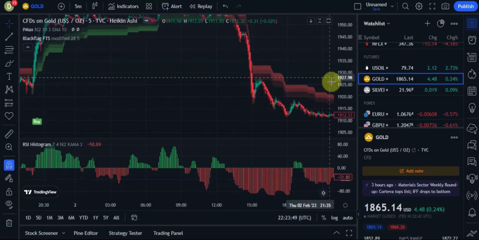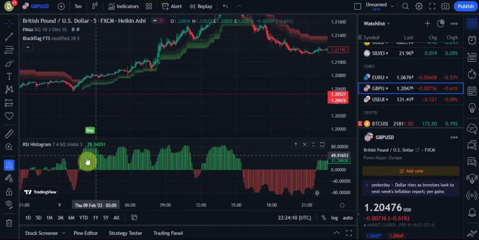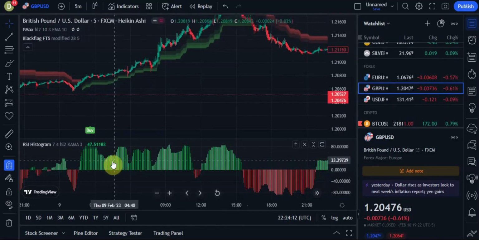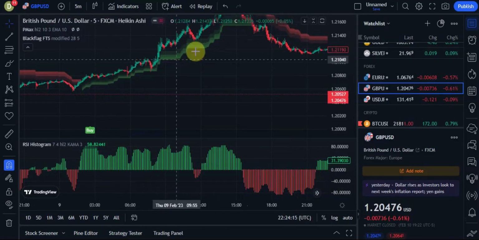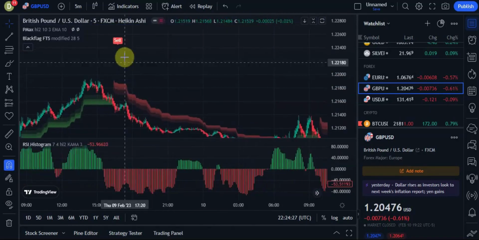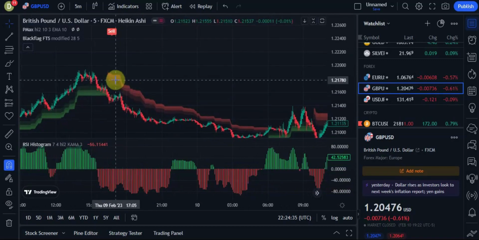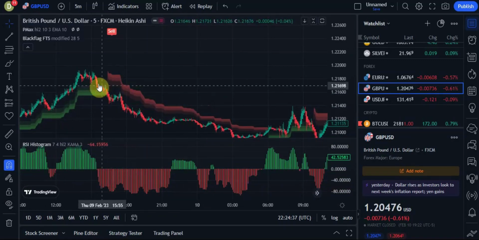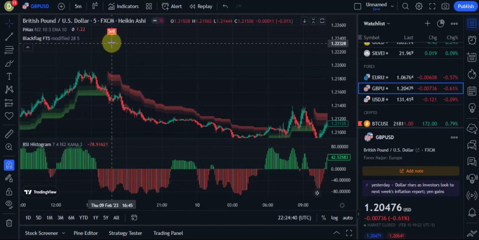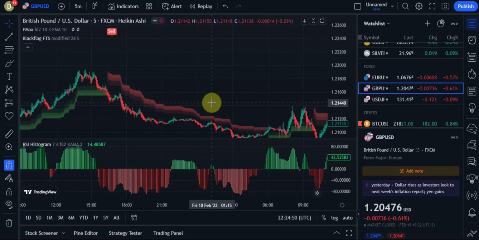And let's also take a look at our GBP USD chart. So right here we can see another buy signal. We see down here that the RSI histogram is above the zero line and green, and also our black flag indicator is green, alright? So we know this is another valid buy signal right here. And if you take a look over here, we see another sell signal, and below we see our RSI histogram is below the zero line this time, and it's red, and also our black flag indicator is red going down, alright? And look at the market trending downwards, guys. So this is another valid sell signal right here, okay? So you can see this is another very accurate strategy, okay guys, and I hope you can really get some profitable trades with this one.